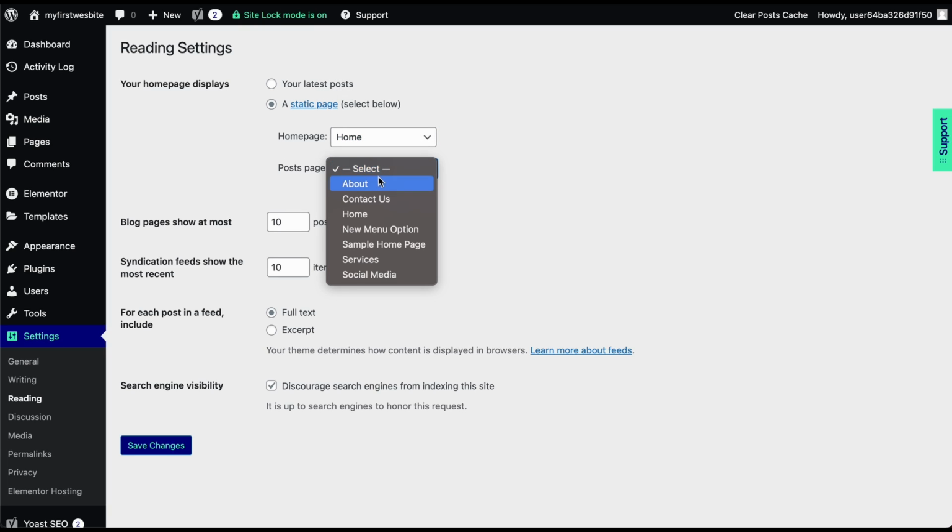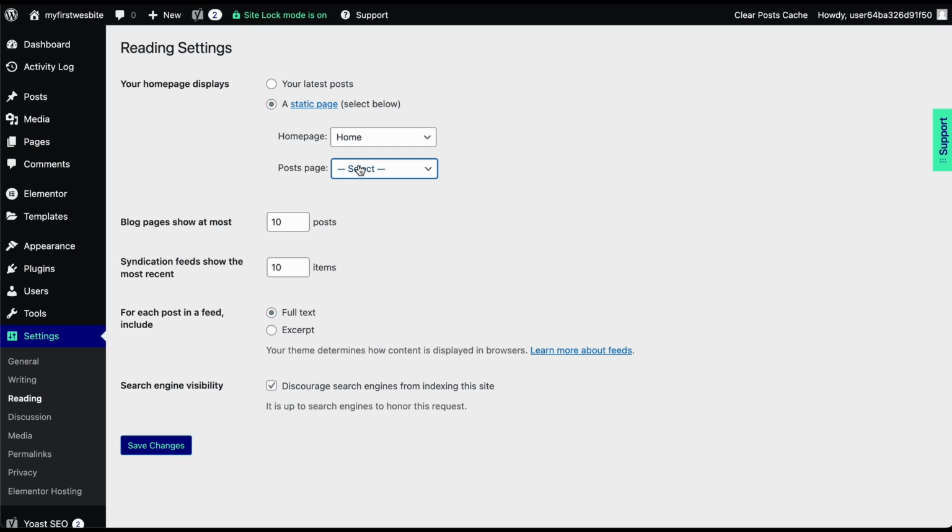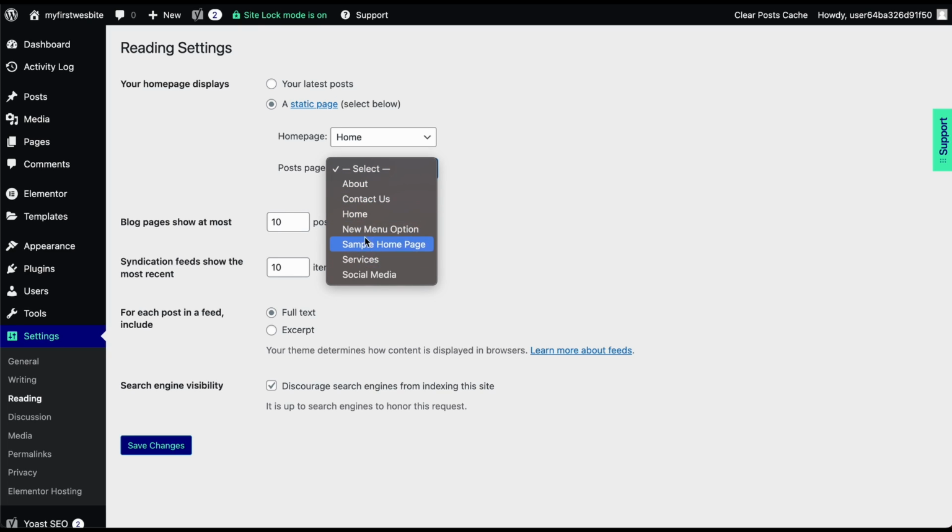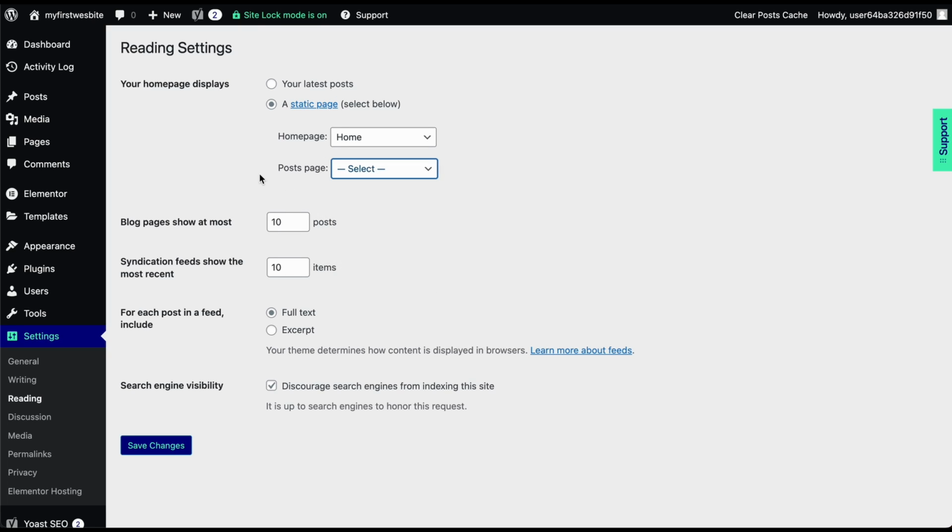And our post page, we can keep this whatever. Ideally, if you make a blog page, for example, let's go to pages, add new, and let's call it blog. Then it'll pop up. So now when you go to your post page, you can change that to the blog menu and just simply create a menu like we showed earlier in the tutorial.